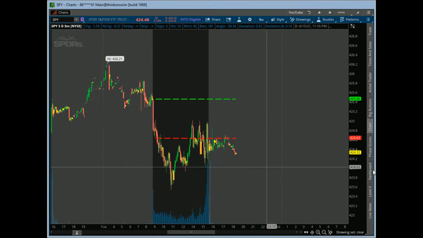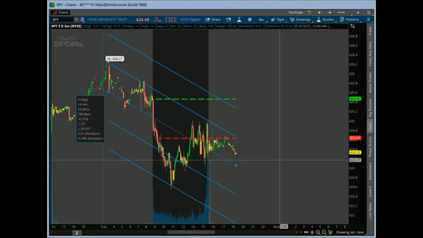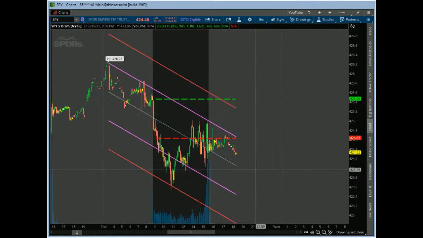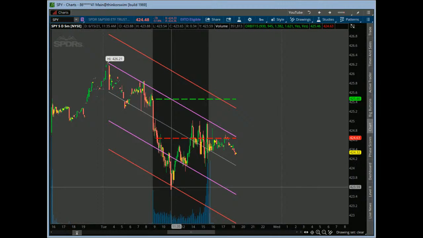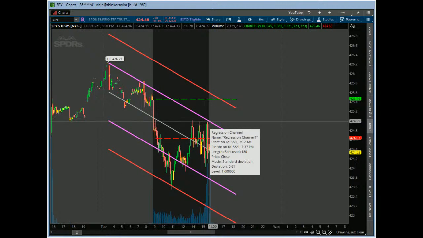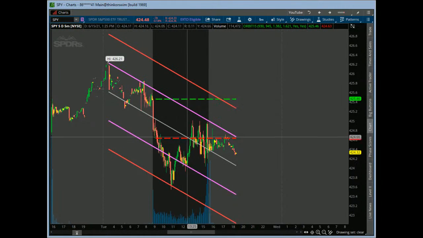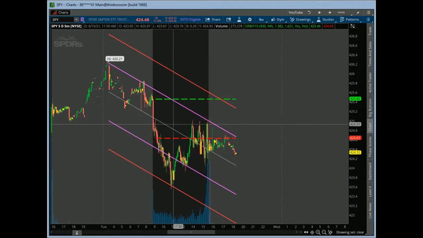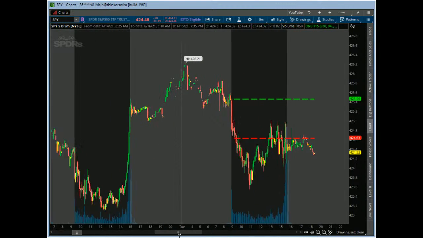The tricky part about regression channels is that oftentimes if you draw it too late, for instance if I drew it from here to here, everybody would be like, wow, that's amazing! Look at that! It bounced right off the 2R, as we like to call it, the two regressions out, two standard deviations out. It came all the way up to this level and it bounced. Well, that's because it's automatically mean reverting. It's automatically going to the best fit line of the price action, depending on how long you draw it. That's one of the tricky parts about it.